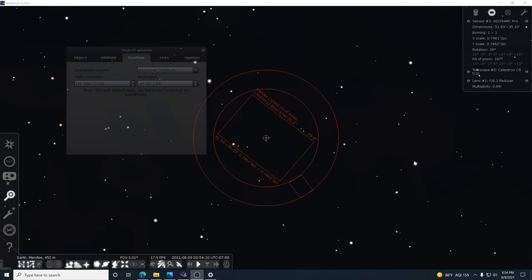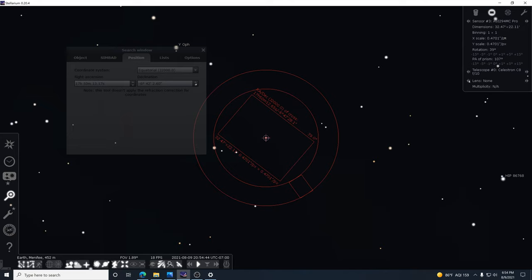Here, what we're looking at would be my Schmidt-Cassegrain telescope, at about 1200 millimeters. I'll be able to see the nova right here and just three other stars, so not a whole lot to look at in this field of view. If I go with an extreme amount of zoom — the Schmidt-Cassegrain at the full F10 with no reducer — that's going to zoom me in on the target itself, but I'm not really going to have a whole lot in there. I might be able to rotate this a little bit and get a couple of extra stars, but it could make for a kind of boring-looking picture.